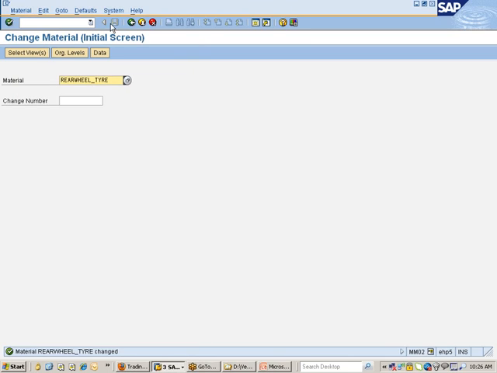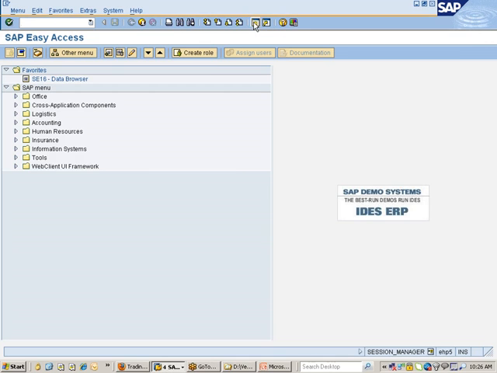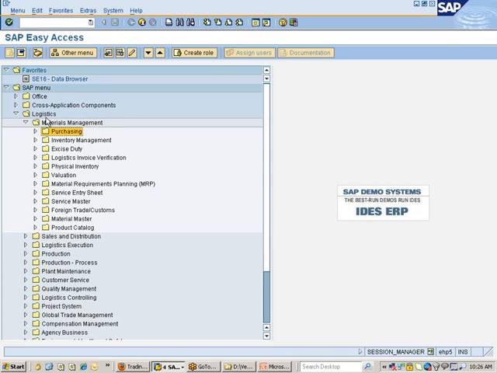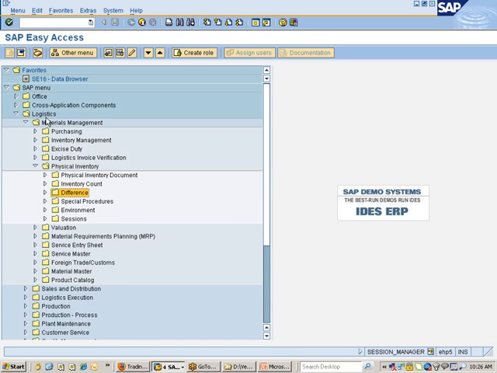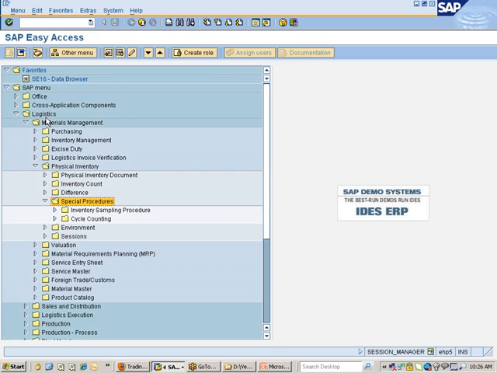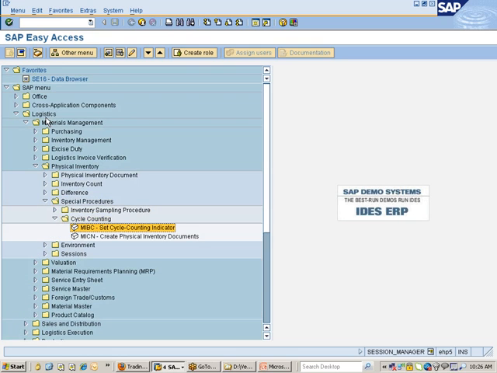Having done this, now what we can do is execute the CC indicators of the cyclic counting. You go to material management, physical inventory, special procedures, cyclic counting.